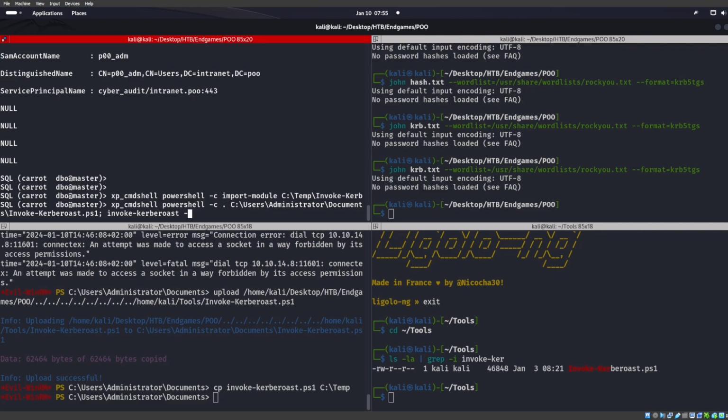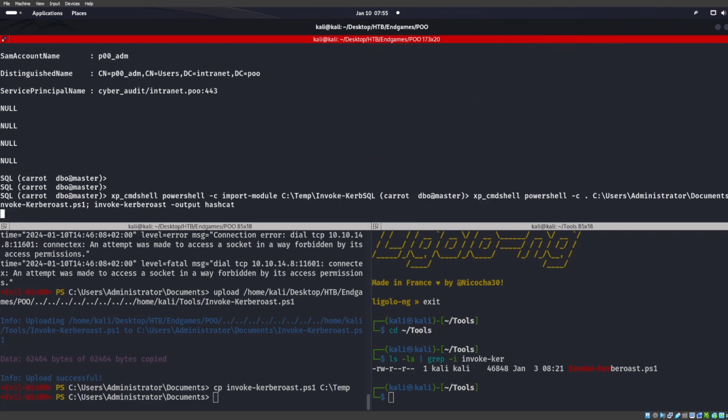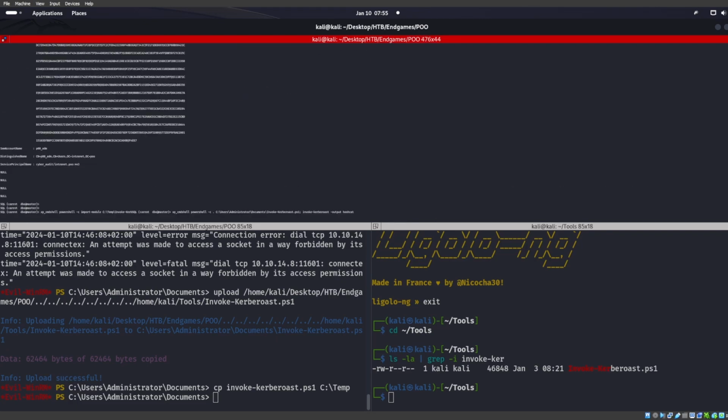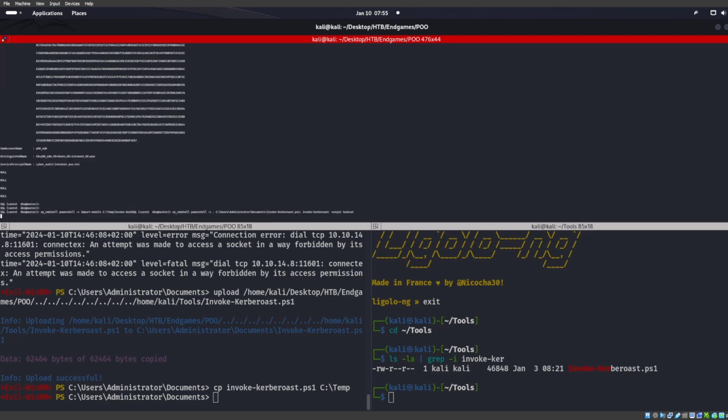We're going to say -output hashcat. Let's try something like that. We'll try to make it real, real small so I can do it. Put it all there. Let's try something like that, like right there, I guess. And from here, we'll see if we can actually crack those, if we can. And if we can, that would be cool, right?